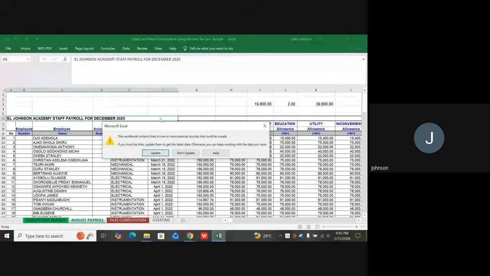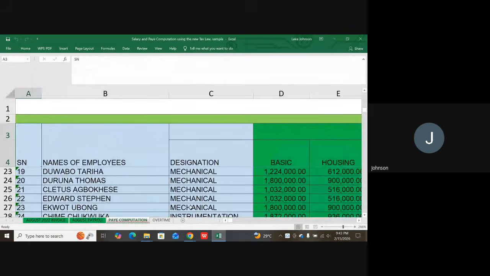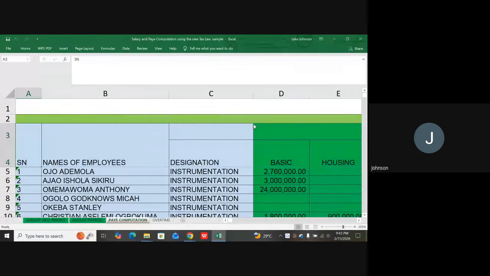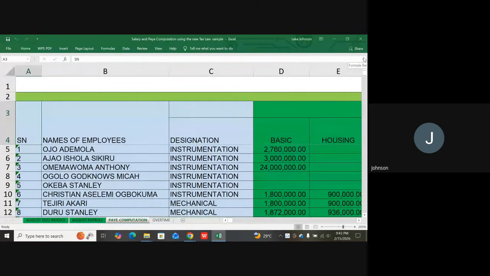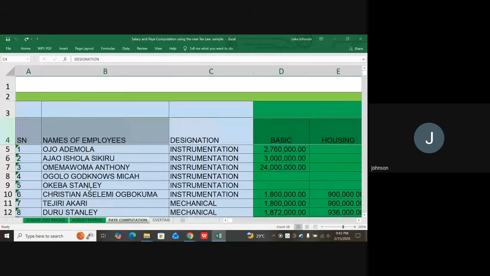Okay. So now this is our salary account. So this salary account, normally when you have done your payee computation, so you want to go straight to, okay, did I lock this screen? Let me see. Okay, this is locked. I can actually unlock this. So let me just do something like this. Then these, I want to make it smaller. Okay, so this is it.